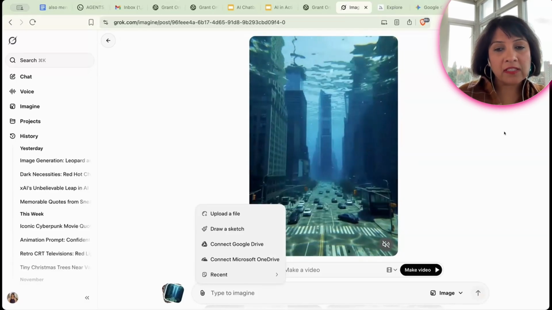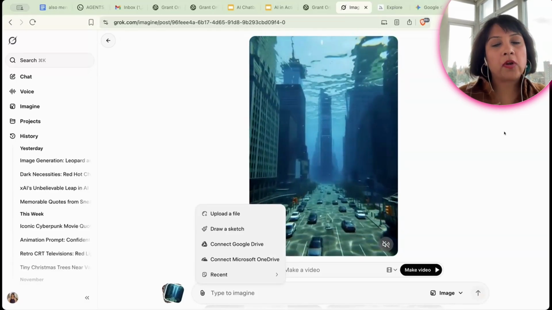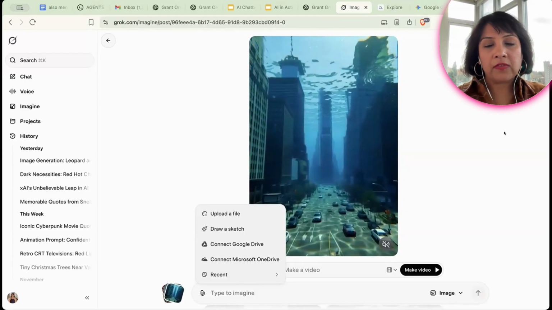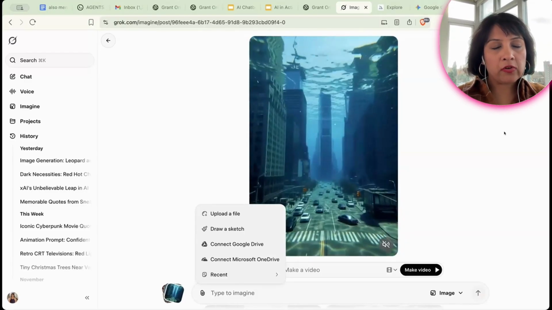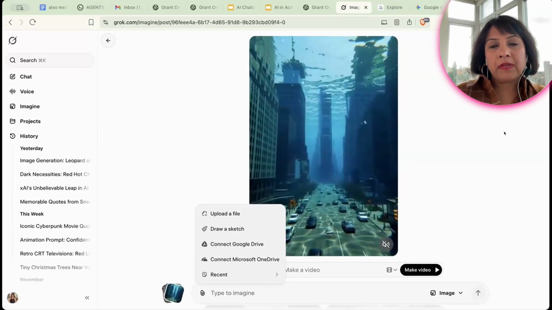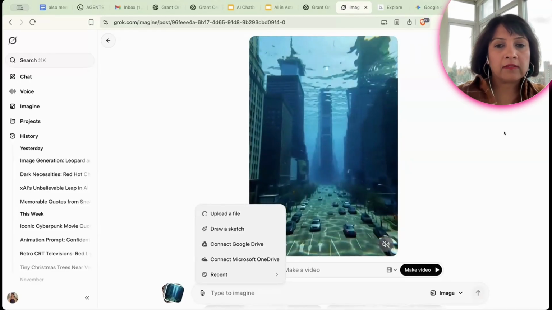So it gives me the camera angles and stuff. And I put the whole prompt into Grok or VO3, which is basically Gemini's video creation, or in MidJourney, and it creates the whole thing.